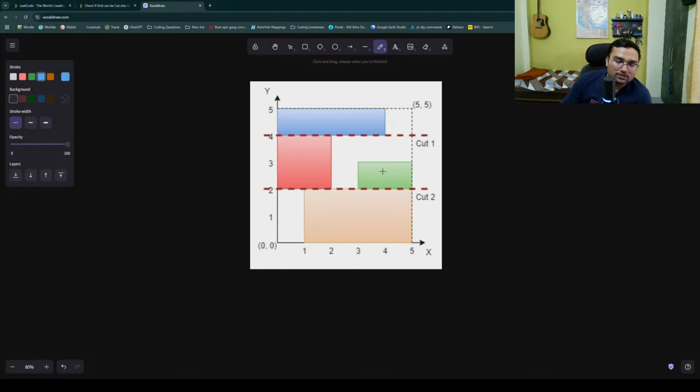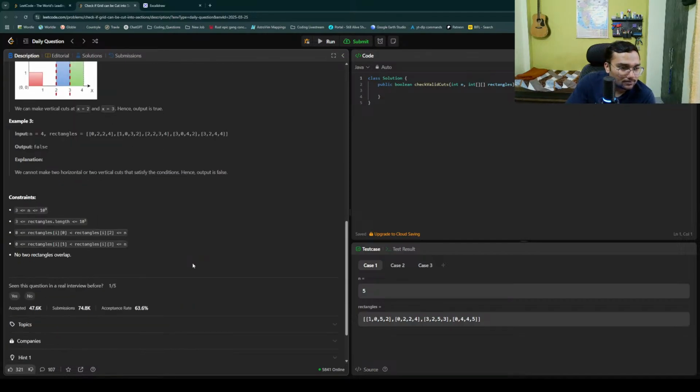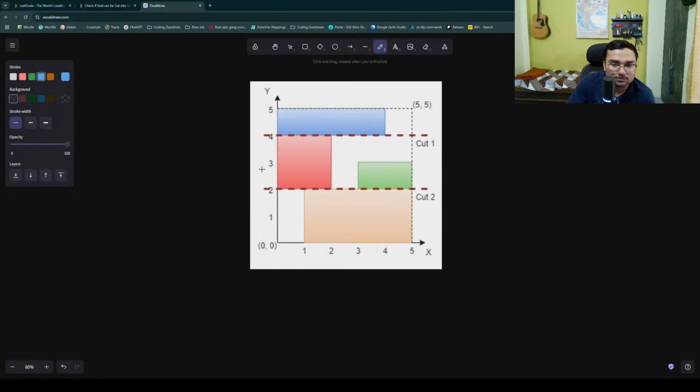So, one approach is I can just brute force it, right? That would be n squared, kind of n squared times the number of rectangles. How many rectangles can there be? It can be 10 to the 5, so it'll be a pretty bad solution. Okay, how can we see?